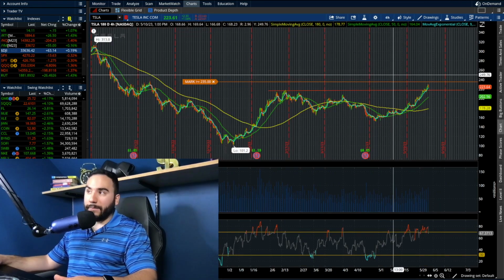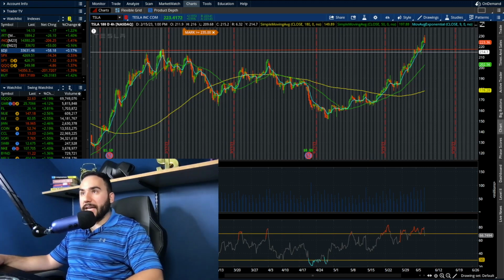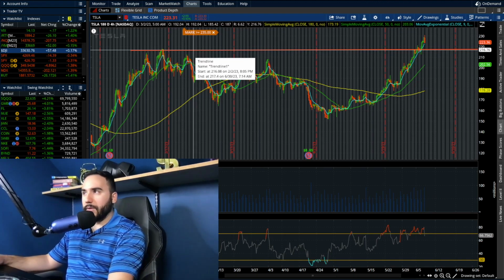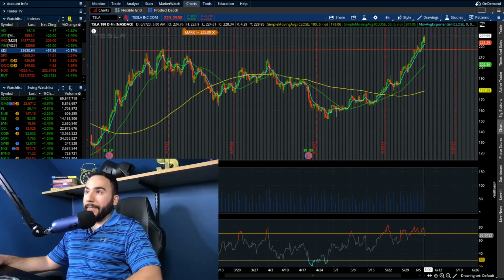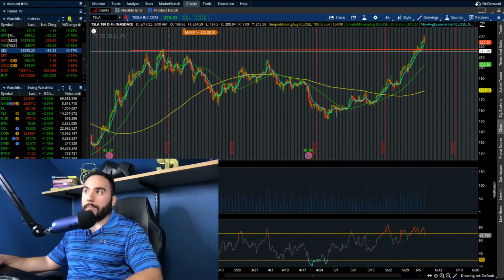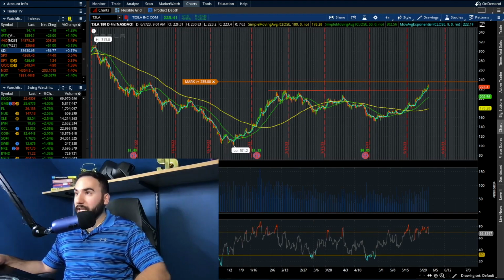You guys can see now on the 4-hour chart, we're clearly above the moving averages. We have a golden cross, all that good stuff. And we're breaking out of the highs from the end of, or really all of February, which we kind of talked about yesterday. February, we failed at about 215, 16, 17. Now we're breaking out of there. And at this point, we might see support at around 215, 16, 17, right? That's where we might consolidate a little bit as we are seeing a little pullback on the intraday. So, man, Tesla just keeps on crushing it.